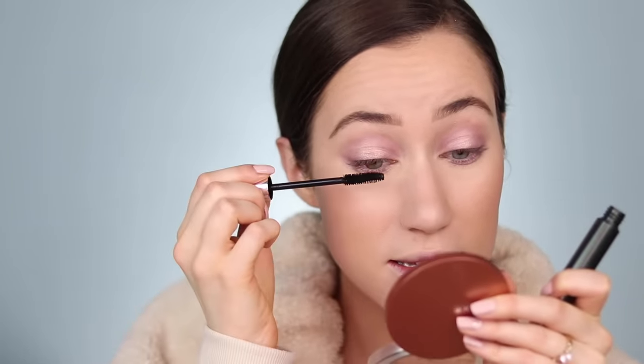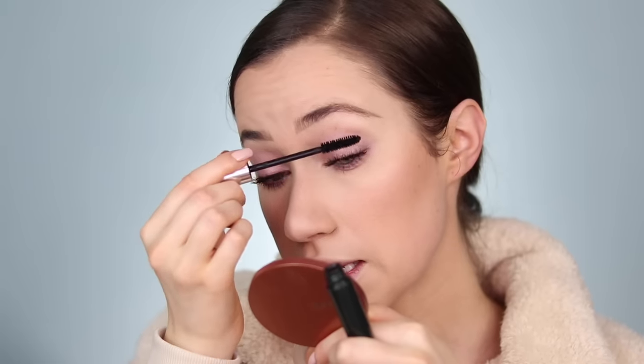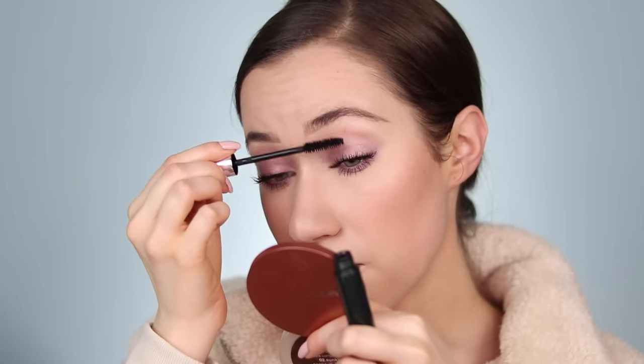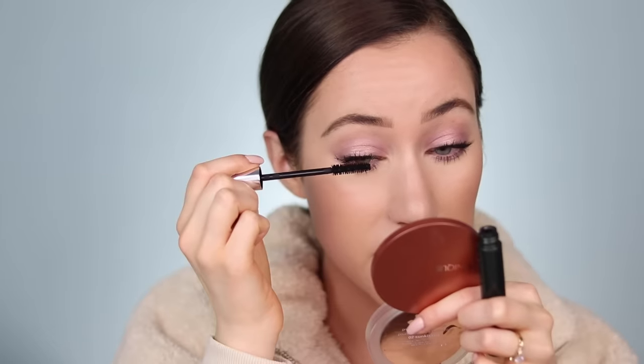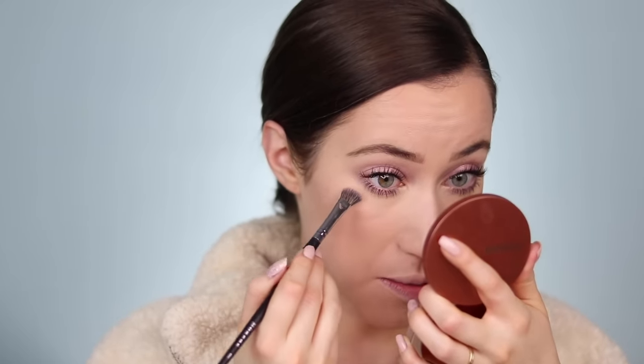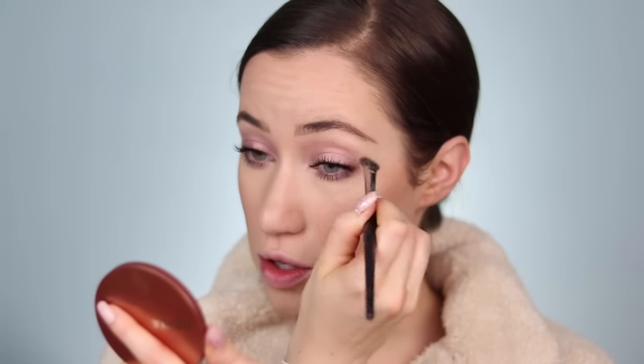Let's apply mascara. This is the Clinique High Impact Mascara — a lot of people told me to try this out. They had an entire range of high impact mascaras and I picked up the original one. After one coat on top lashes, I like how soft the formula feels. Even after building up to a second coat, it still looks really natural — it just defines and emphasizes the lashes in their natural state, adding length and definition without looking overdone or clumpy. For everyday wear, I really like it.